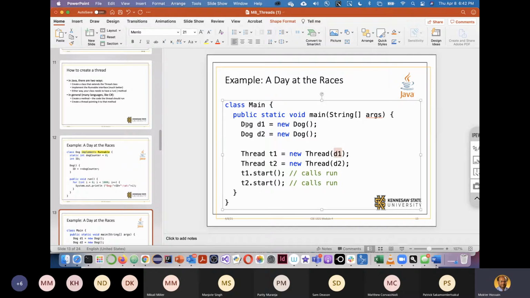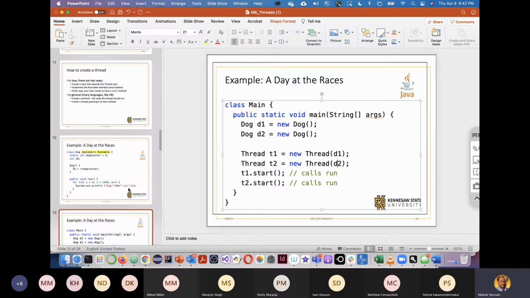One runner should not go into another runner's track. So we pass dog one to thread one, and similarly dog two to thread two.